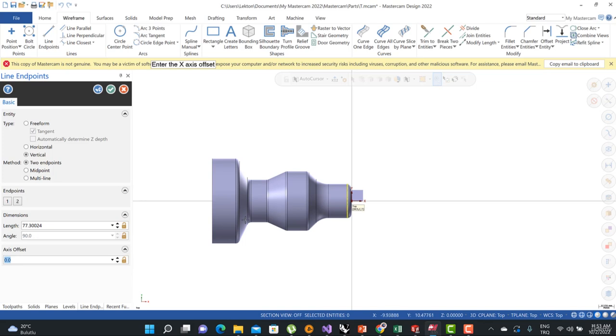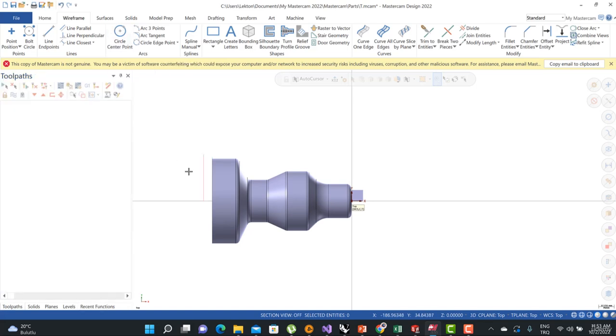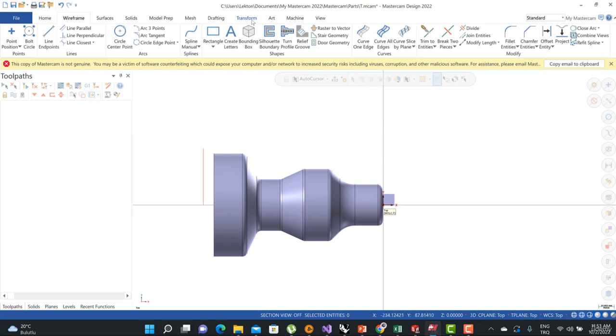I can start from here and reach here. It can be 55 millimeters with minus 160, and maybe it can be minus 170. Okay, this line is enough.